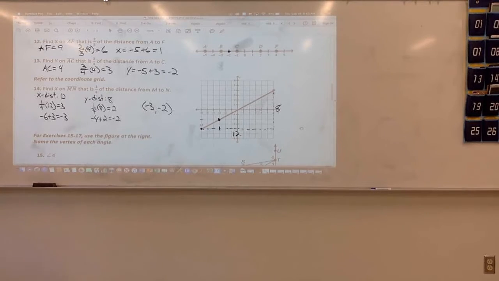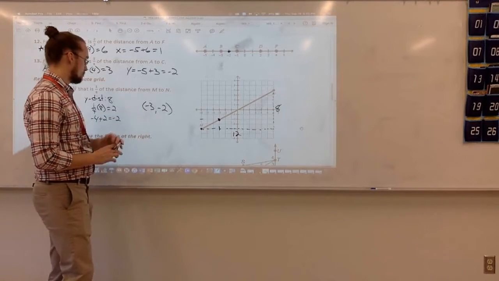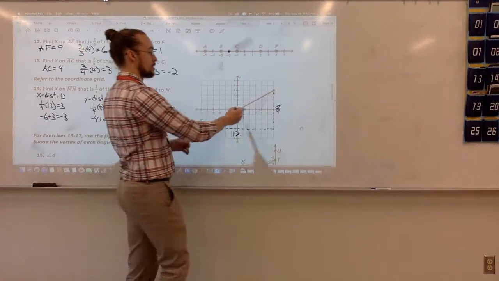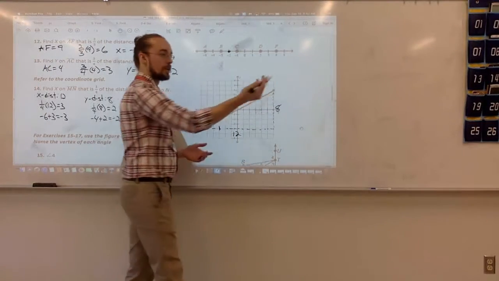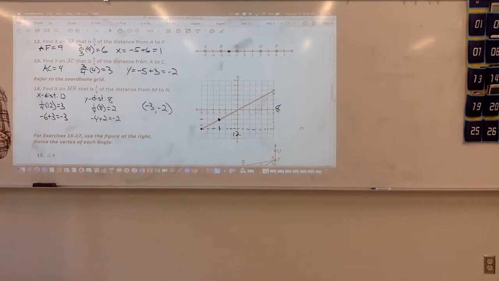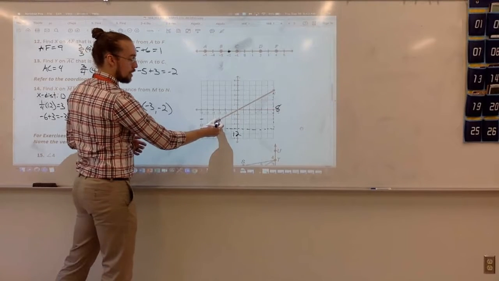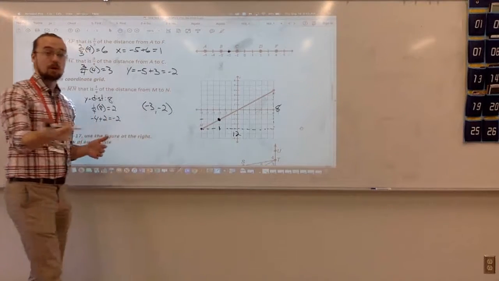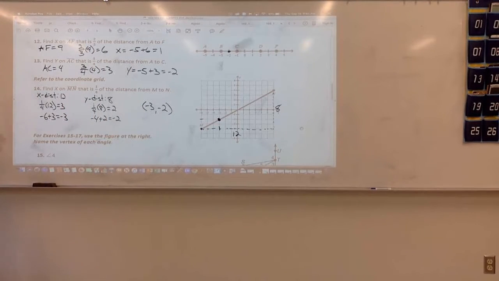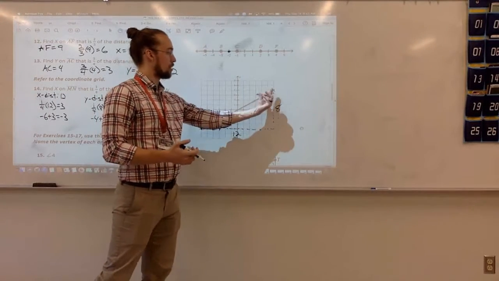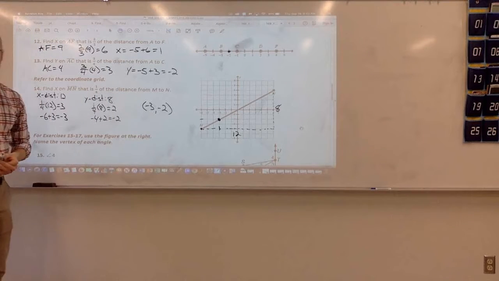Yeah, absolutely. If you just get some numbers, let's say you stopped here and said, well, I think my answer is 12.8. Well, if you plot the point 12.8, that's way over here somewhere. That's not even anywhere close to the line. So plotting your point, your final answer should be a coordinate point. If you plot that, first, it should be on the line. And second, you should be able to eyeball and say, well, yeah, that looks like it's about a fourth of the way from one point to the next. Okay.